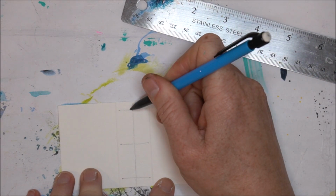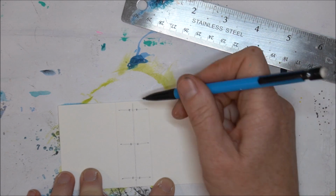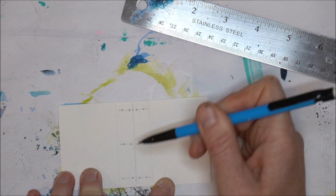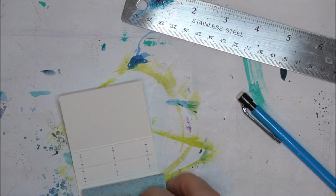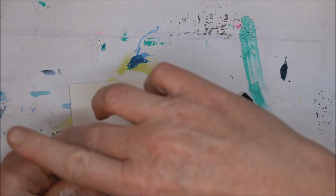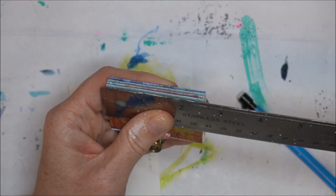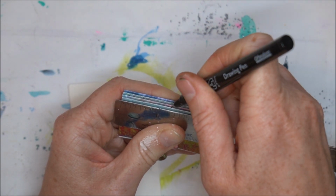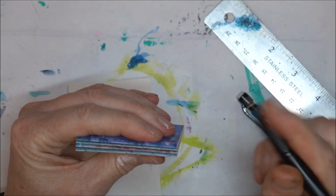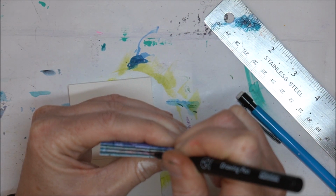And here I draw a line down the center, and then I try to evenly space out four marks on each of these lines that I will poke with a pokey tool, and that will make the holes for my needle to go through when I sew everything together. And now I take my stack of signatures and mark on the same places as on the spine, so the holes end up aligning when I sew them in.